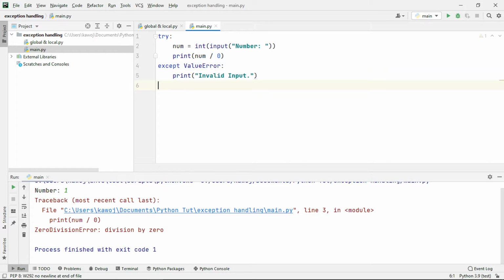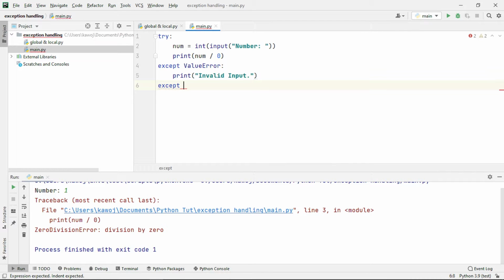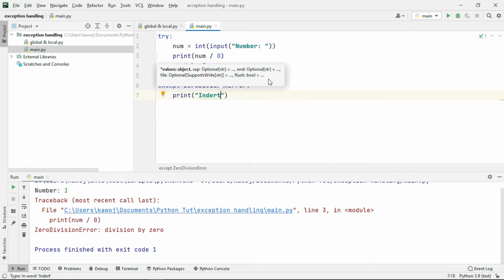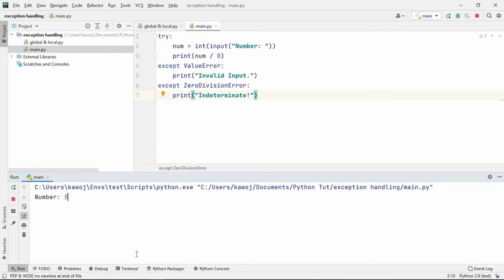In this case, I can just type except ZeroDivisionError, print, and we want the output to be indeterminate. So let's rerun this and let me input 5. That is 5 divided by 0, so we just get indeterminate. So that is just our error.